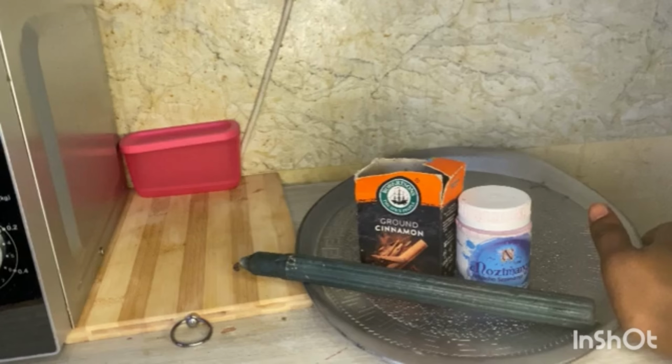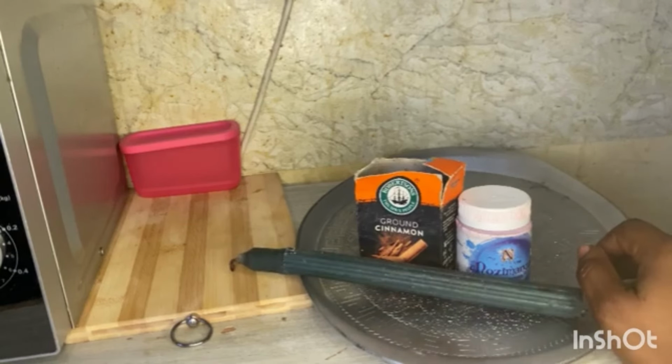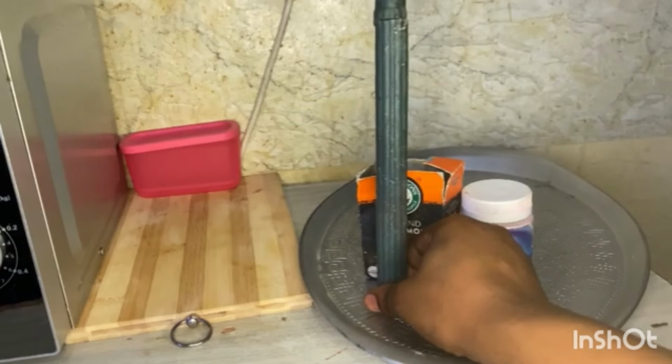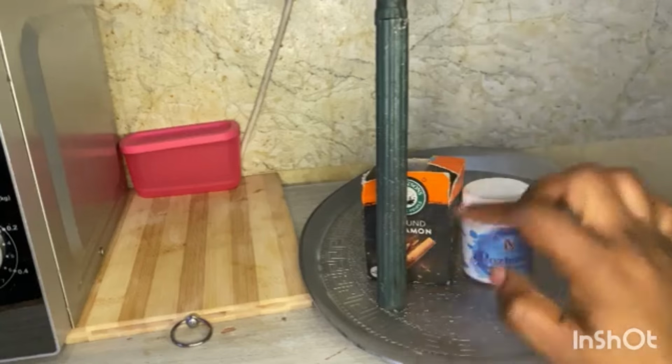Once it's dry, you get a small dish. It must be a glass one, not a plastic one. You guys, please understand. Once your candle is dry, when you see there's no longer water on it, you get a small dish. It must be a glass dish, not a plastic one. Take your candle, put it inside your bowl. Stand it like this. It must be in the middle of that glass bowl. And then you switch it on.